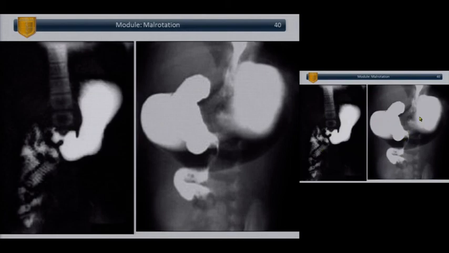This is a volvulus, so you see that the stomach is a little dilated, more so than in this picture. The duodenal bulb is dilated, and you're coming to a bird's beak type of situation, where this is where the twist is occurring. This is similar to if you did an upper GI for duodenal atresia because you were concerned. If you saw a picture like this on a duodenal atresia upper GI, you'd be concerned with malrotation and a volvulus. So malrotation without a volvulus on this side, malrotation with a volvulus on this side.